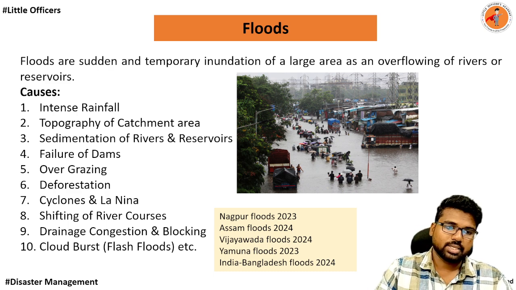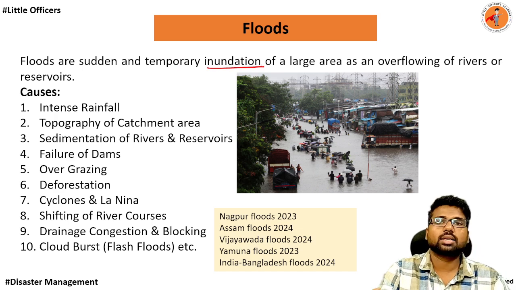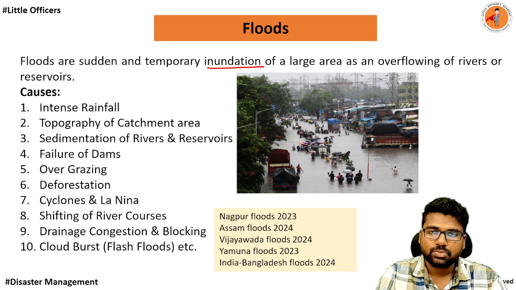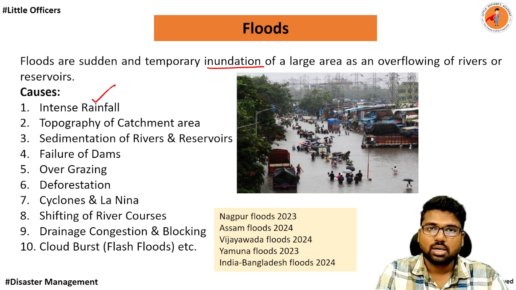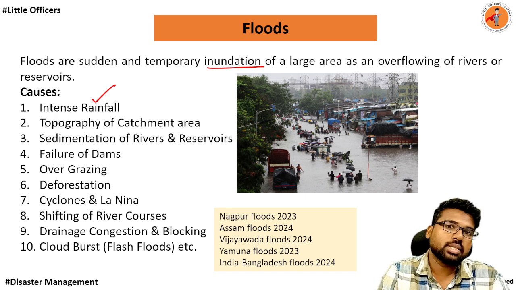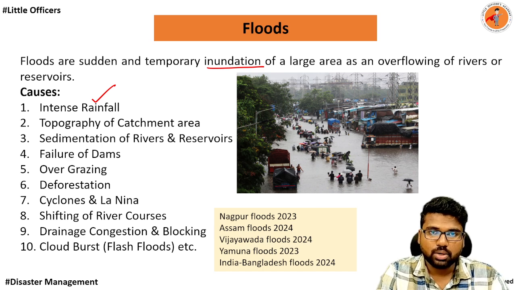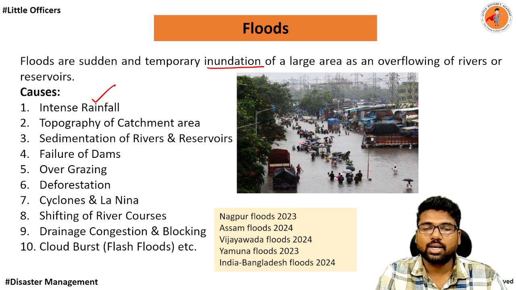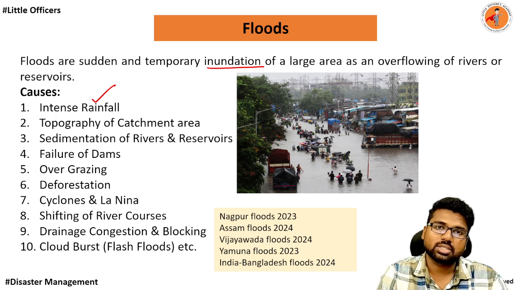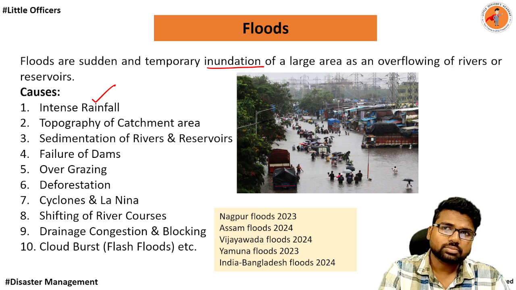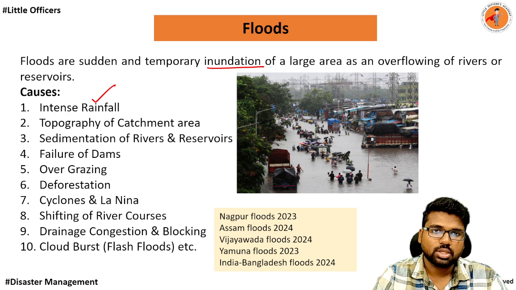So first of all, what is a flood? See, they are sudden and temporary inundation of large areas due to overflowing of rivers or reservoirs. So whenever this happens, a large area gets inundated or submerged. This is what we call a flood situation. Now, what are the causes? Say there can be intense rainfall, let's say excessive rainfall. Say last 3 years, we have witnessed La Nina situation. This is called triple dip La Nina. So El Nino reduces the rainfall in India, but La Nina provides more than the average rainfall in India. So whenever there is intense rainfall or more rainfall, that can trigger floods, particularly when our drains are not well maintained, or when our rivers are shifting their courses. They are being completely filled with debris, they have not been properly dredged. So these are some of the reasons.